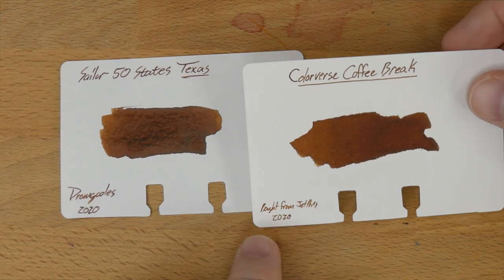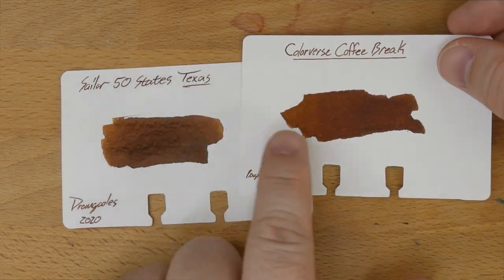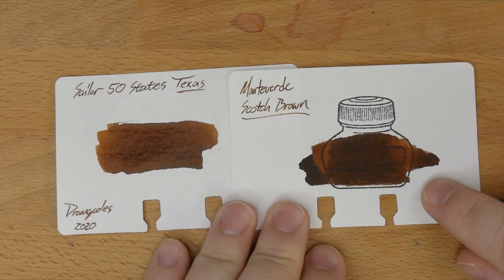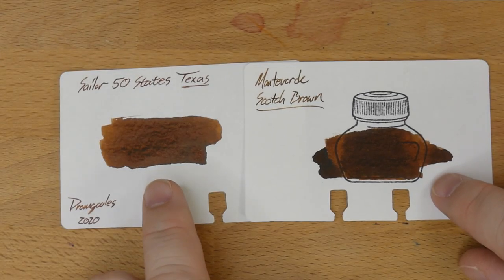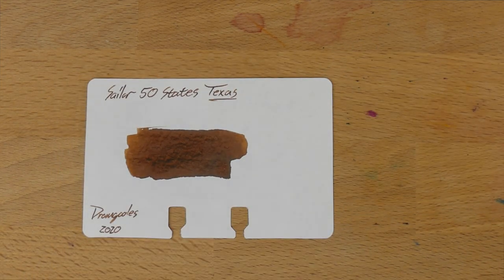So this is Coffee Break, which I really haven't had a chance to use, although it looks like a really pretty medium brown here. And then Monteverde Scotch Brown, which is one of my favorite browns. I just really like the way this brown looks. Scotch Brown and Brown Sugar are so good looking. And Texas is, I think, markedly different from this one. It's not nearly as dark, for one thing, but still very cool.